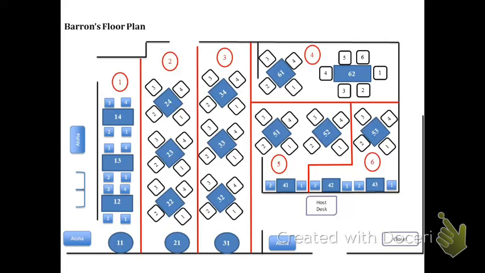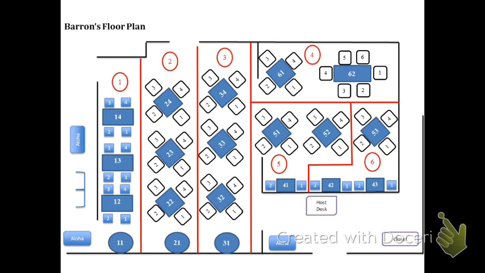Let's talk a little bit about how to assign. There will be one person at the podium who is responsible for taking the guest count, the number of people in the party, figuring out which table they will go to and who the server will be. The way we do this is at the beginning of each day, the manager or myself will take the floor plan that you see in front of you and we will divide it up into separate stations.